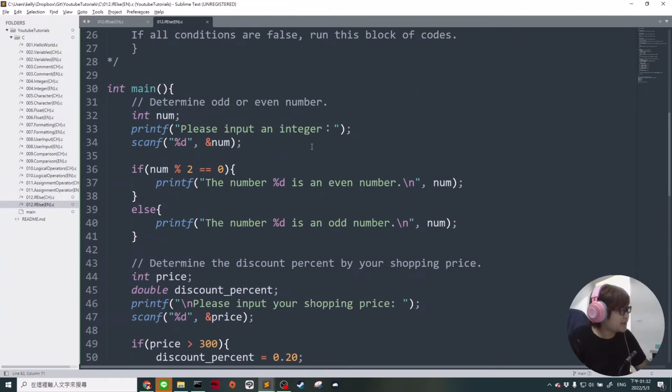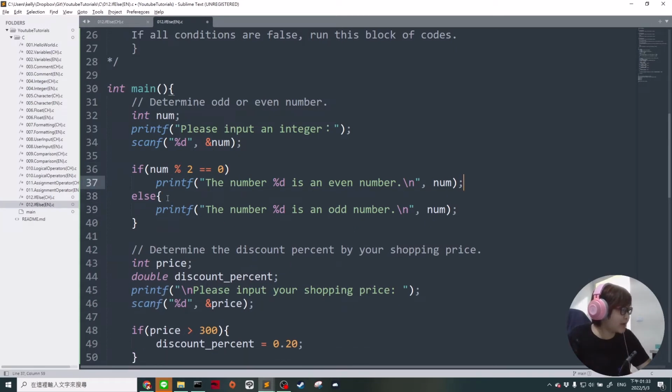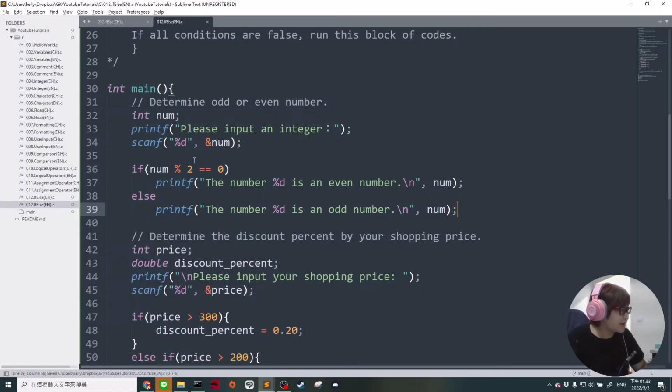And one thing, or two things, that I want to say. Here, if and only if your block only has one line of code, only one line, you can choose to write your code like this.